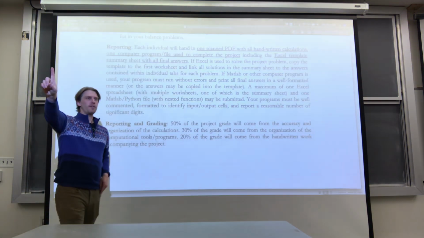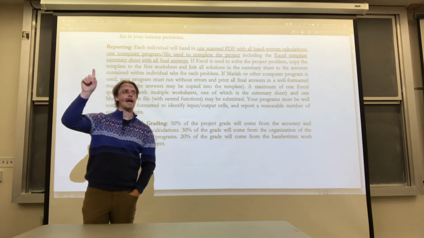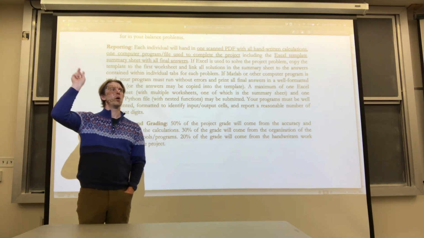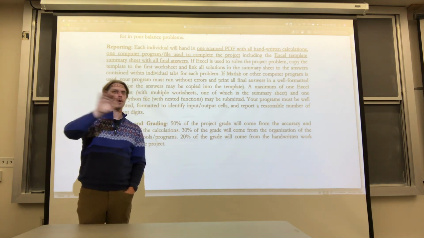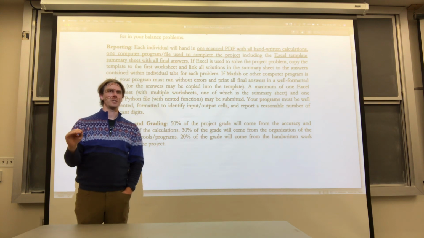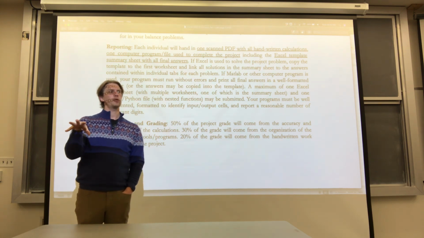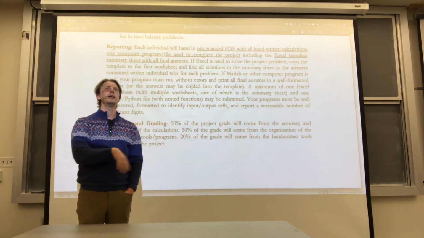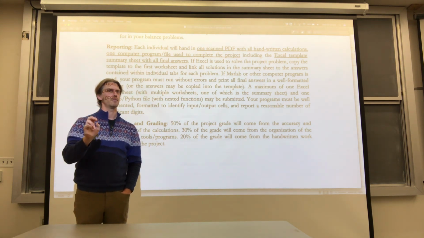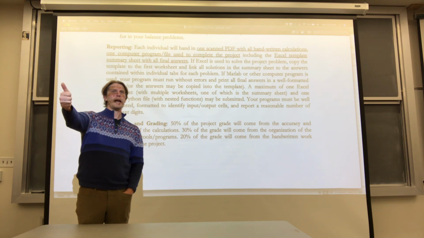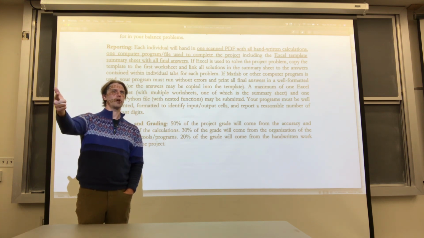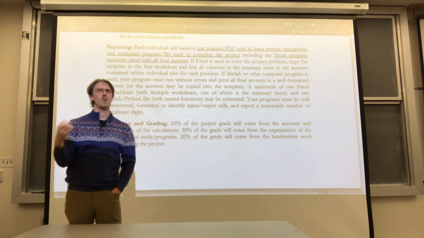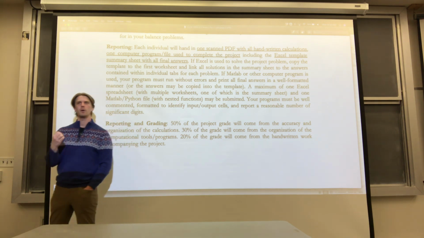So reporting, one PDF with all of your handwritten calculations. One computer code with all of your calculations. The only exception to that is if you're solving it in Python and you want to copy it over into the template, then you can upload 2 computer files, right? One handwritten, one computer code, well commented, well documented, easy to follow and organized.